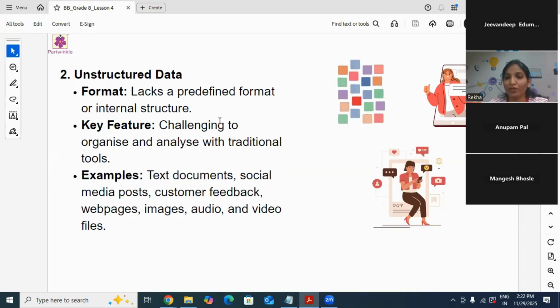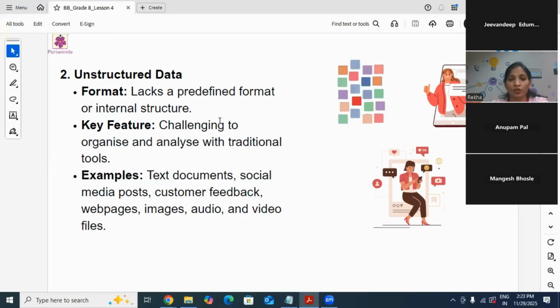For structured data, we usually arrange it in serial number order, like 1 to 100, or in alphabetical order. But it is difficult when it comes to unstructured data, because it does not have any predefined format. So it is a bit challenging to organize and analyze with traditional tools.